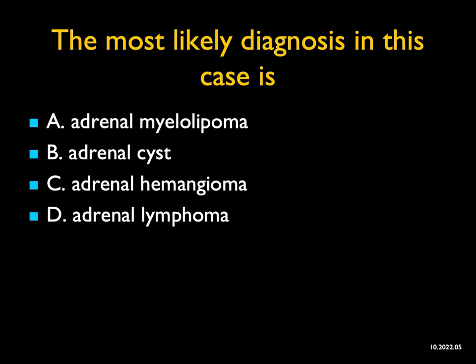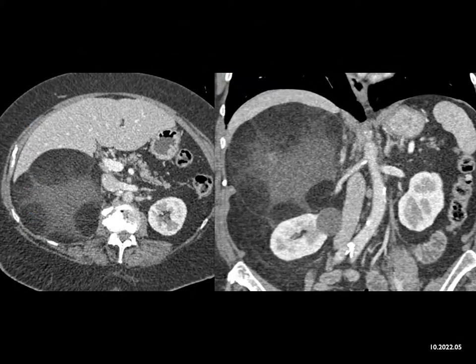The most likely diagnosis in this case, there's a large right adrenal mass pushing the right kidney down. For the most part, it's composed of fat. There's some higher density with some whiskering. That usually means the lesion has bled. What adrenal lesion is fat and often bleeds? That's an adrenal myelolipoma. It's not a simple cyst because that would be water density.